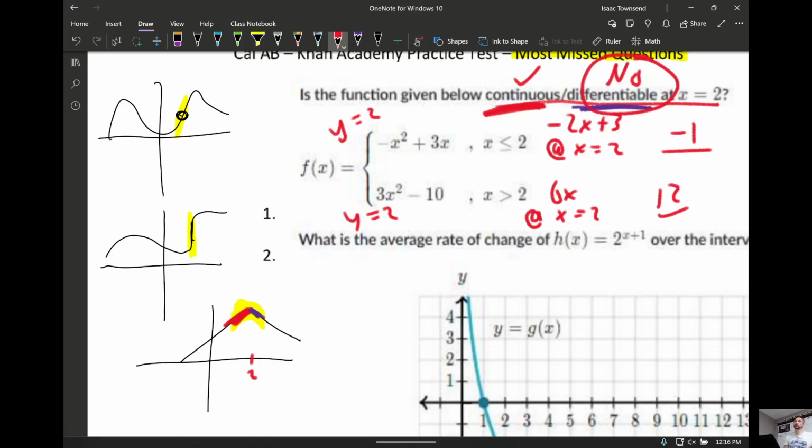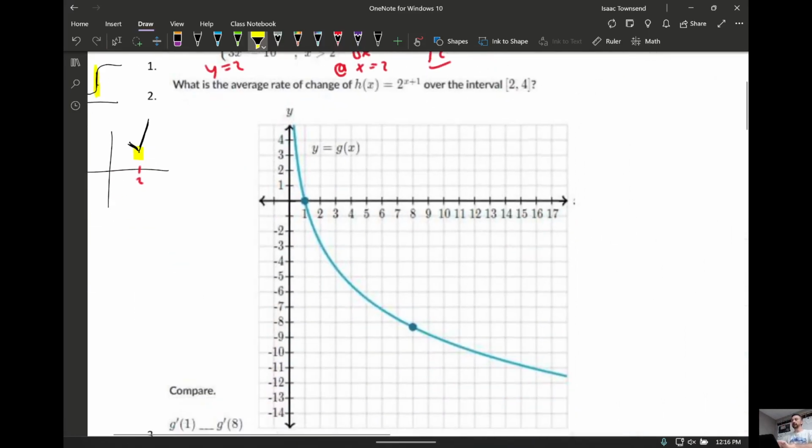Those would have to be equal slopes. The main thing, and I'll even fix my picture to match this: at x equals 2, it did have a slope of -1 right before it, but then instantly it had a slope of +12. Comparing those slopes, comparing those derivatives at x equals 2, I can see that I got a cusp. Okay, there's another one like that on here, so that one should go a little bit better.